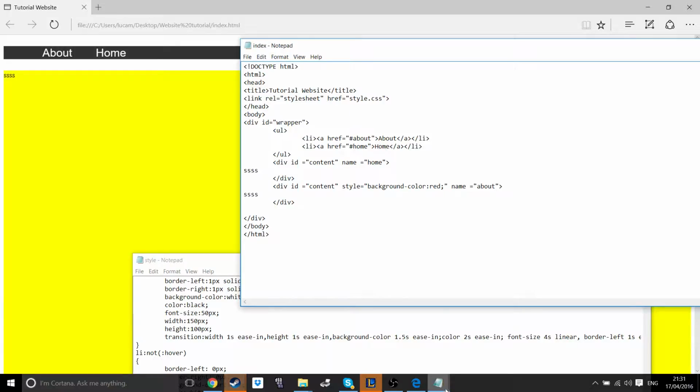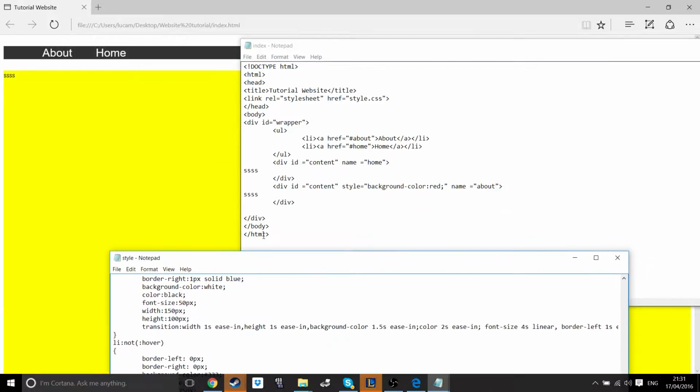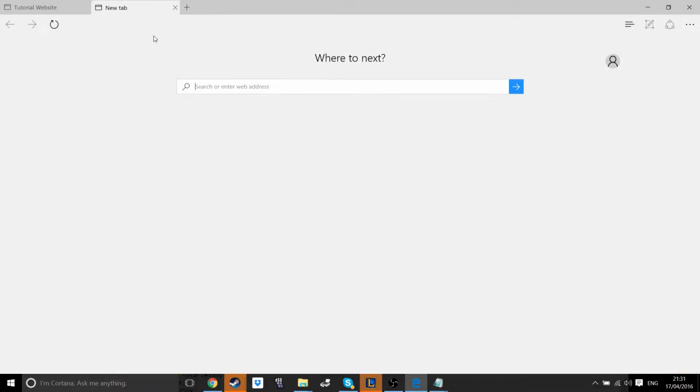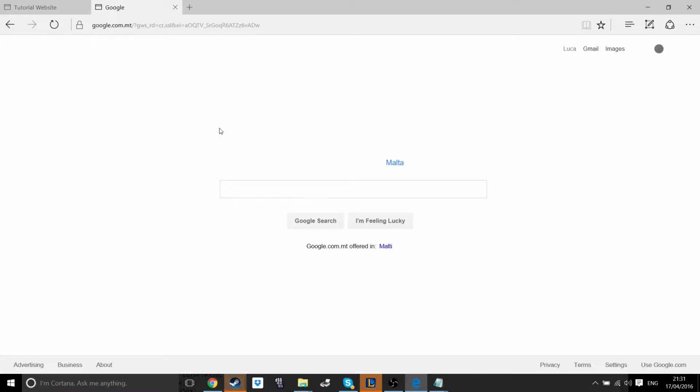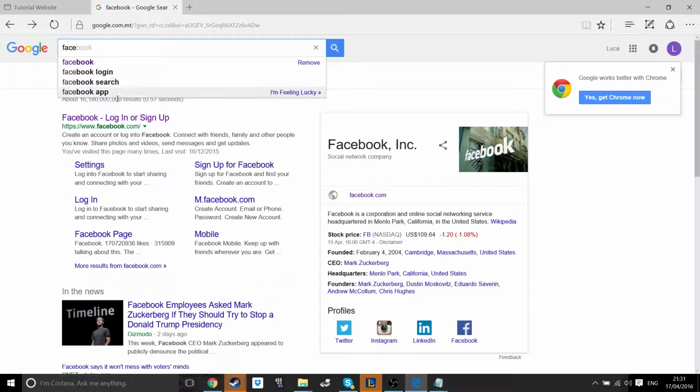And the reason we did this is because when you put in a link, it's usually blue and it has an underline. So we're doing the text decoration to take off the underline, and the color inherit to take off the blue color, or it's the purple color if you visited it. Let me show you an example of that. Let's search a website, for instance, Facebook. As you can see, this link is purple. When you hover over it, it will have a link. That's what I mean.